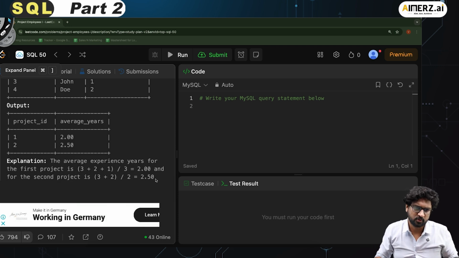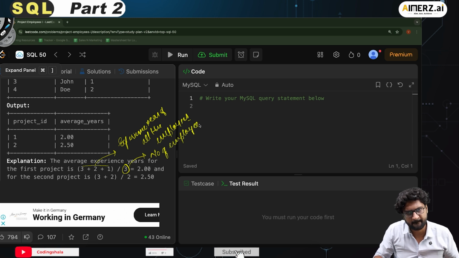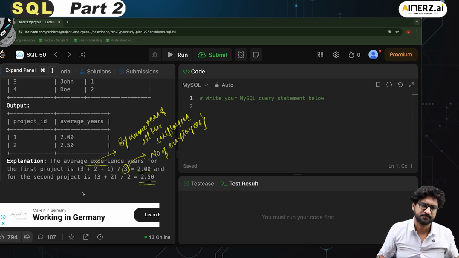So what I have to do is add the experience years of all the employees, and this is the number of employees, right? And this gives the answer.